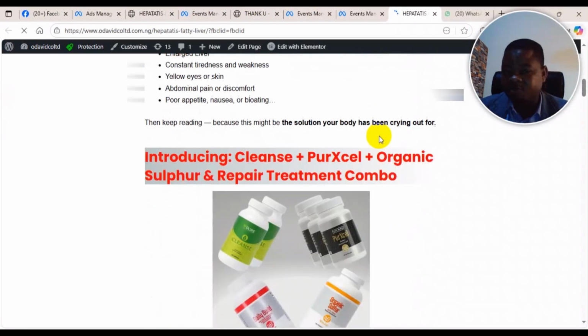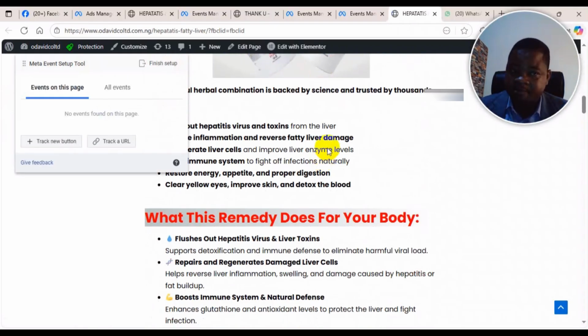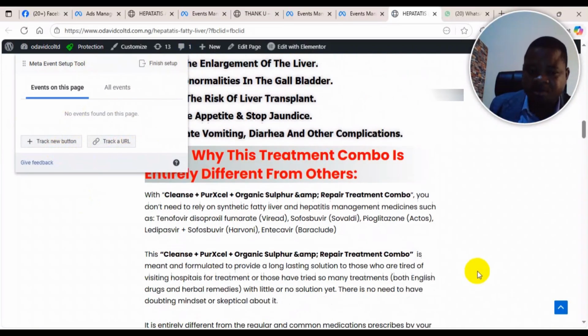It will take you to the landing page, the page where you want your customers to be taken when they click on your advert. When you get to this page, you will see track new button and track URL. You can either track a button or track a URL.